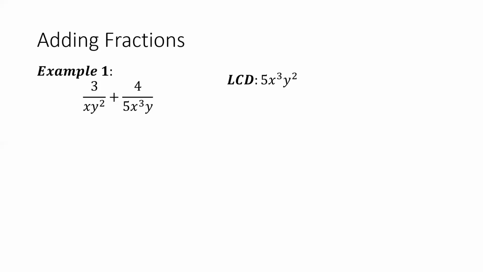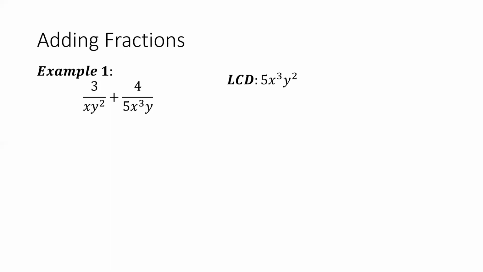Now, when we were adding very basic fractions, and we had 1/3 plus 1/9, in order to add those two fractions, we needed to multiply whatever denominator that wasn't equal to my LCD. So in that case, I would multiply my 1/3 times a 3 on the bottom and a 3 on the top to get my 9. Same thing here. I want to figure out what's missing from my denominator to get my LCD, or what can I multiply my denominator by to get my LCD.